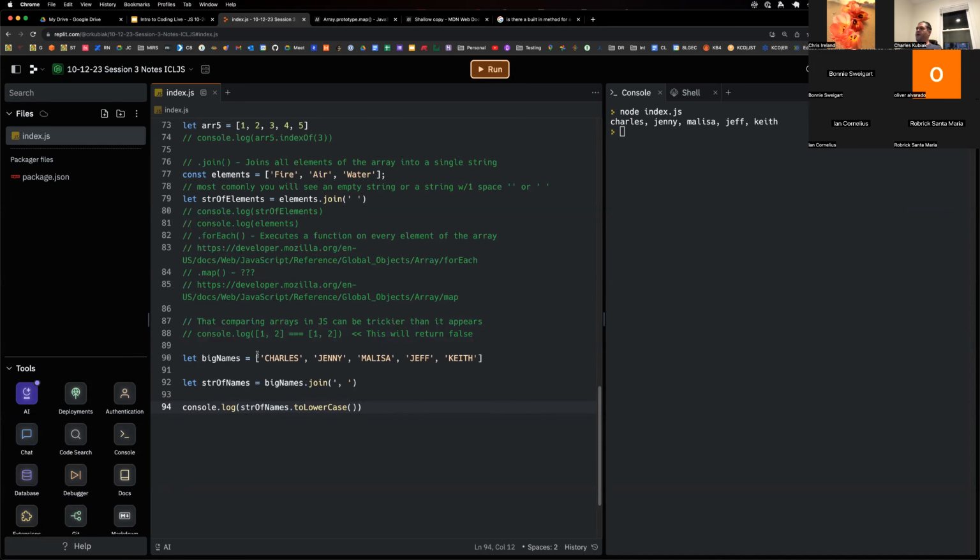So now I've run two of these on different ones. However, you can string these together, right? So I can do something like this and then just console.log string of names, and I get the same thing. And I don't need to save this as a separate variable, so I could just do something like this.